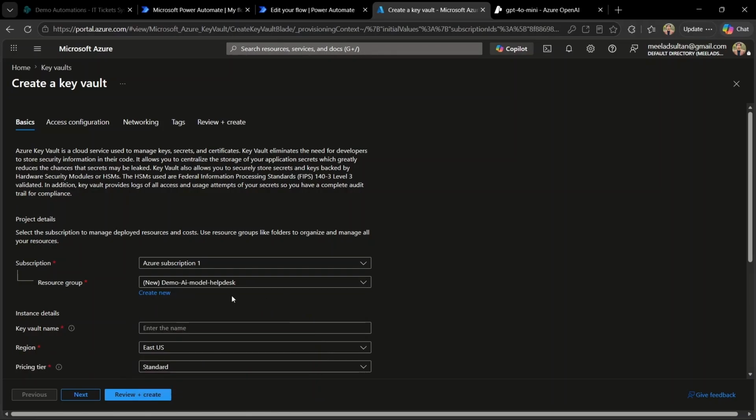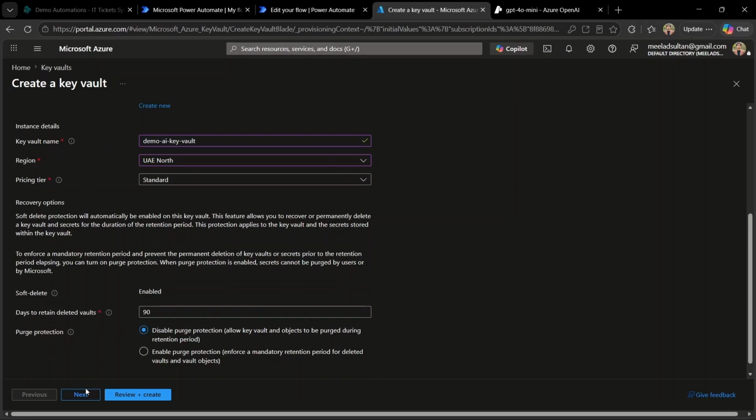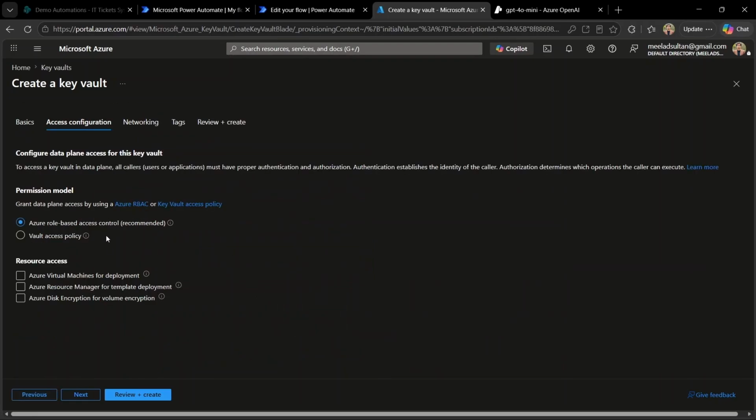Our current one. Then name the vault demo AI key vault. Then choose the location, then choose the pricing tier, then click next. Make sure you select the role-based access control system because it is mandatory, especially when we are dealing with the production environment and when we have to proceed with the cross-tenant system. Role-based access control is pretty important.